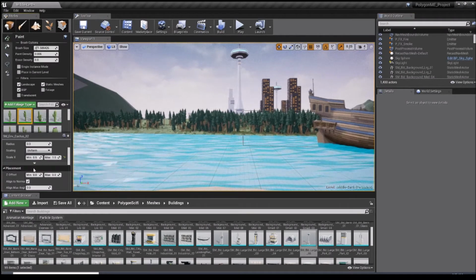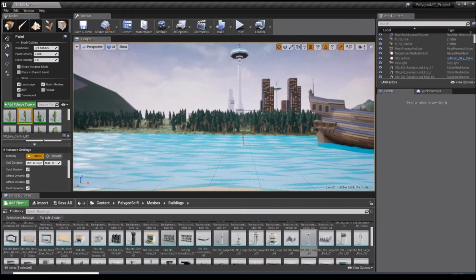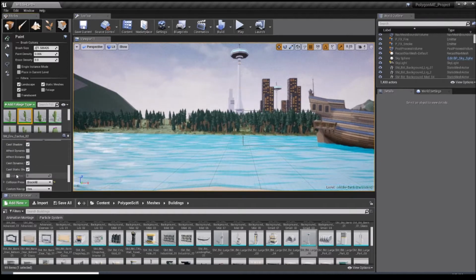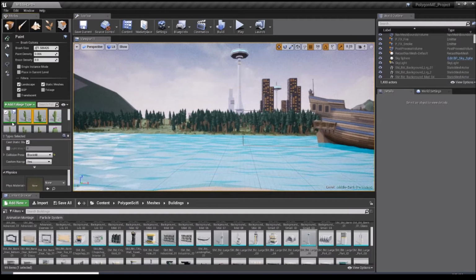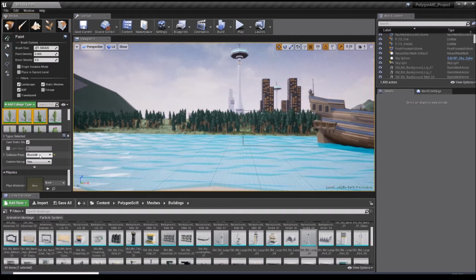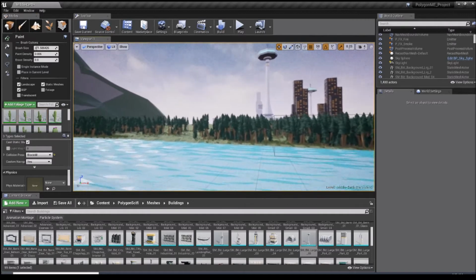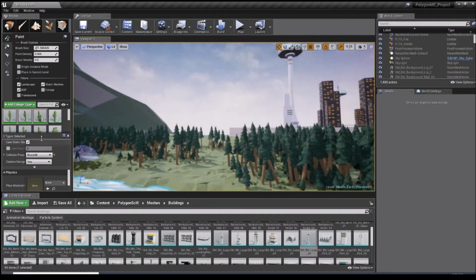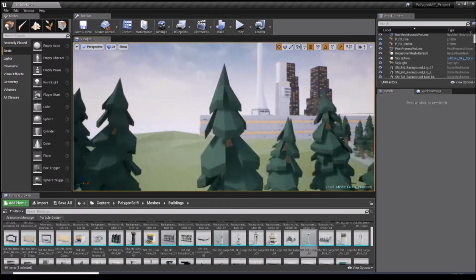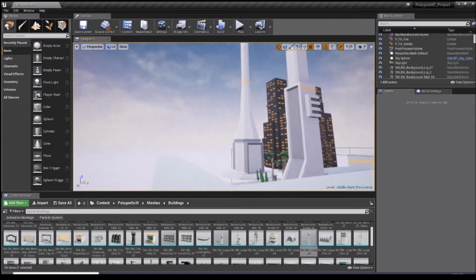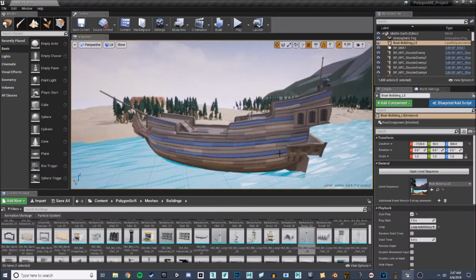You have all these settings here at hand. Cull distance, which I don't usually mess with a whole lot. And then, you're going to want to add block all to your trees and everything. This is a huge deal here. For those of you who are not familiar with the foliage tool, when you select things like trees, you want to add block all to that, and that will give it collision, obviously, and make it more believable, I guess.